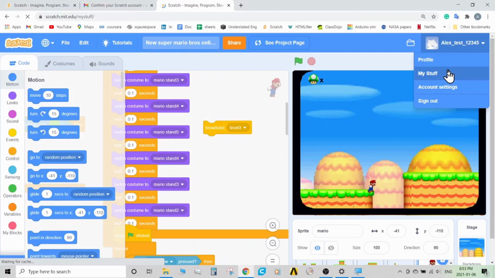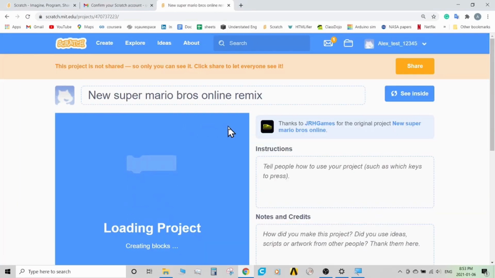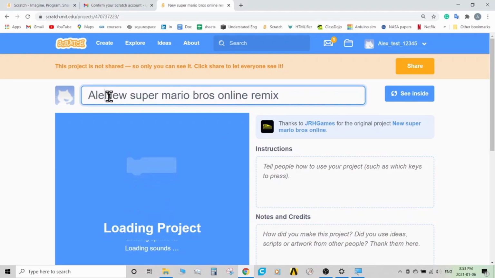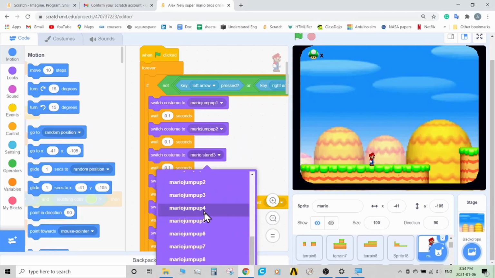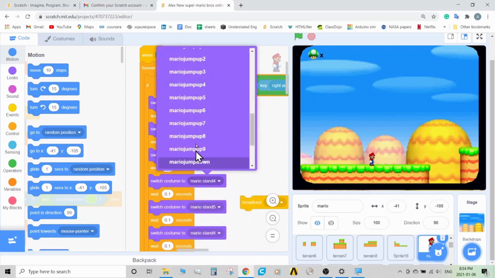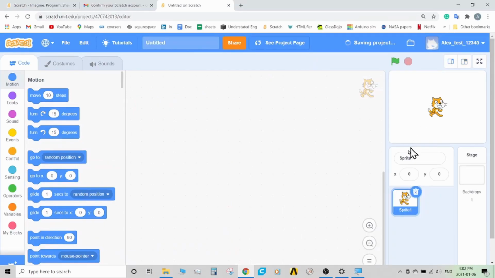So now I save the game as this remix, and I can go into My Games, and I see that it's right there. So I can modify this now, I can keep saving it, I can duplicate it so I can have multiple copies of the same game. Certain versions that I change, I can change the name, call it Alex Mario. Now what I'm doing is I'm changing the different costumes. So instead of the running person, it's now a jumping person. So I'm changing the way it is. Now it has this weird animation where he's trying to jump instead of run.